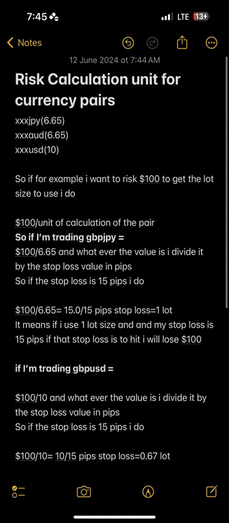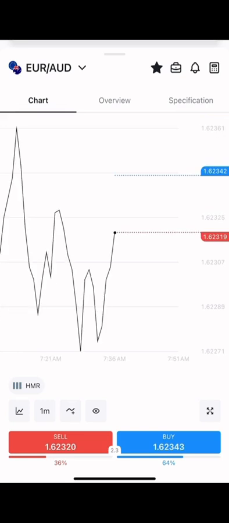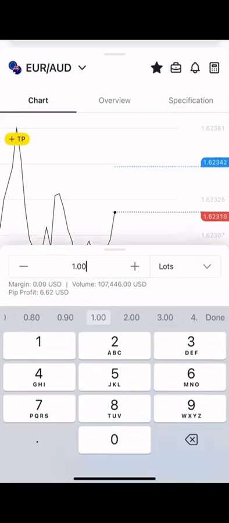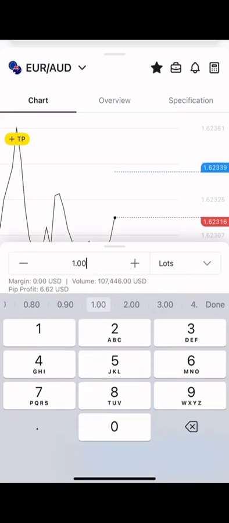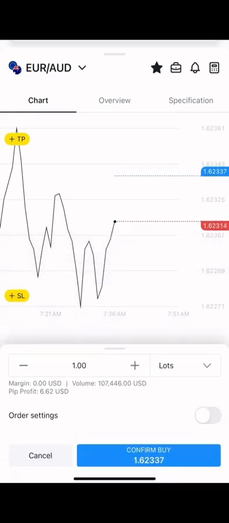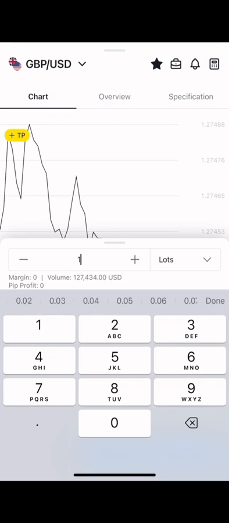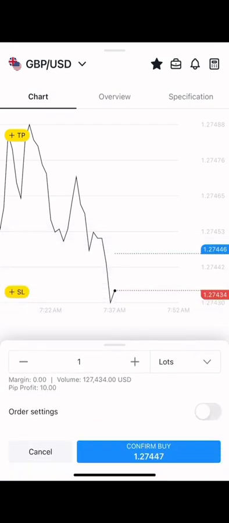There's a better way or an easier way to know these calculation units. If you use Xness, you can just go to your Xness broker, try placing a trade, then input one lot size. Down there, they wrote Pip's profit, that's the unit of calculation. It means how much you are making in USD per pip movement of one lot size. That's what I use in my calculation.